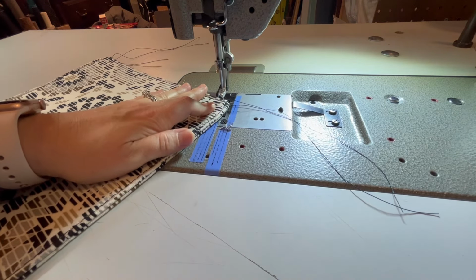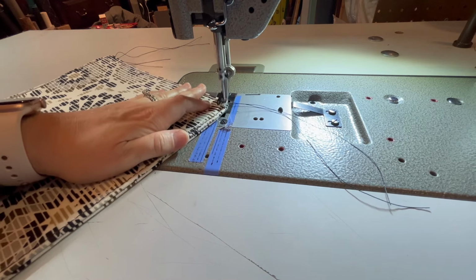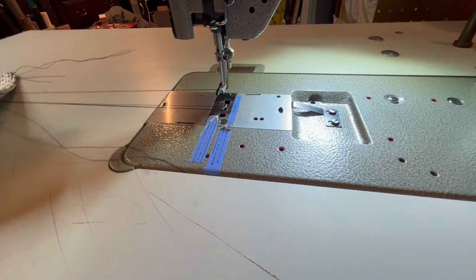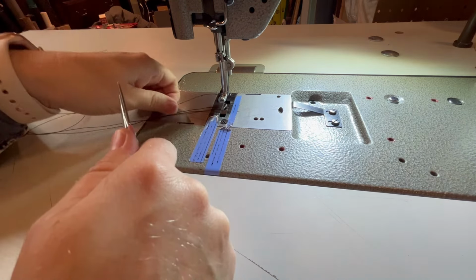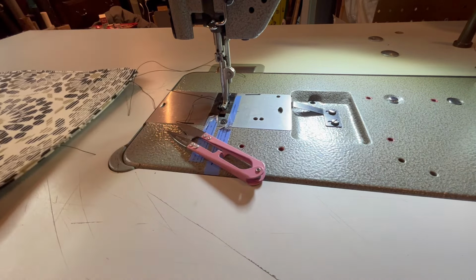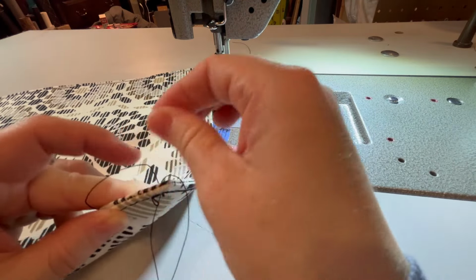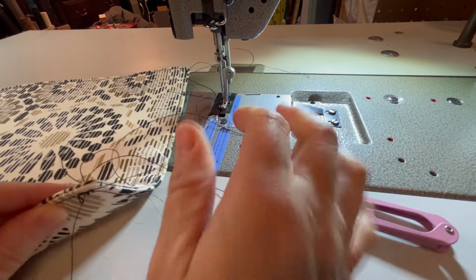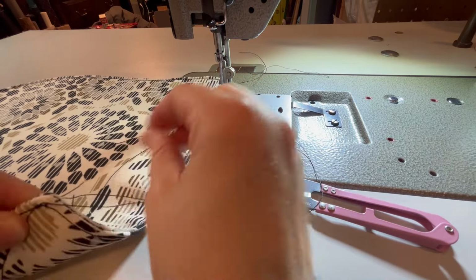I'm just going to go back over the same holes. Lock it in place. Oh, I got stuck. It's because if I was hand doing it, my machine does not like hand cranking at all. That's okay. Just pull these threads. And there should be a thread that I pull that tightens them. One of these. There it goes.